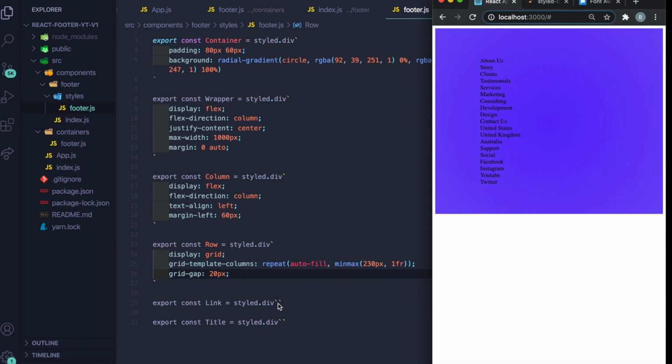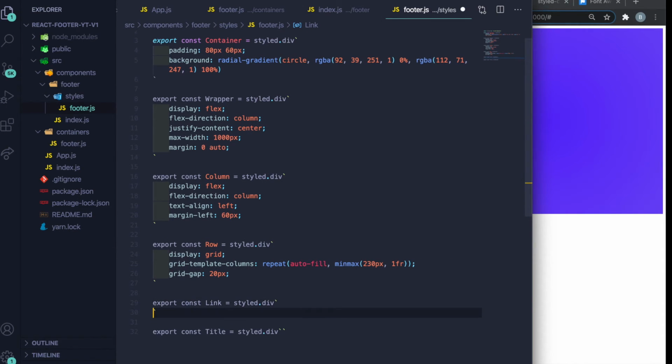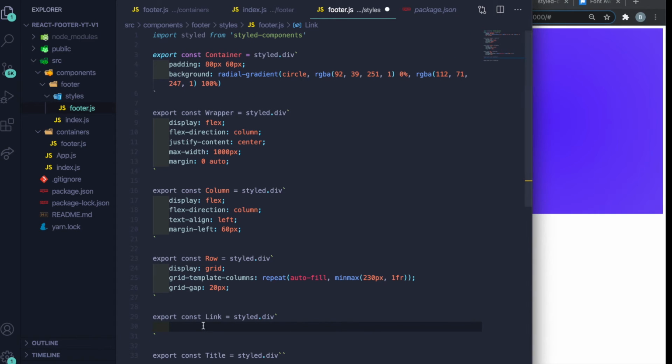Right now nothing is happening. And then let's go into here, and now for the link, let's do color #FFF. Let's say margin-bottom, let's do 20 pixels, font-size 18 pixels, and then text-decoration, let's do none.